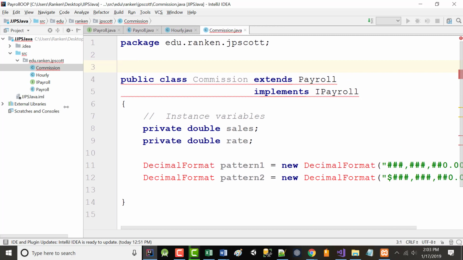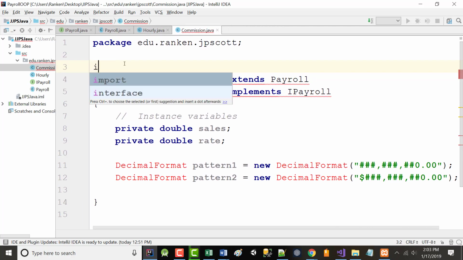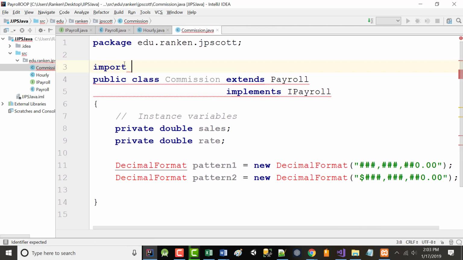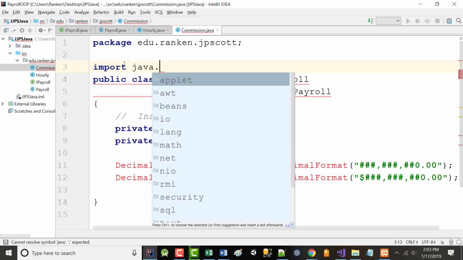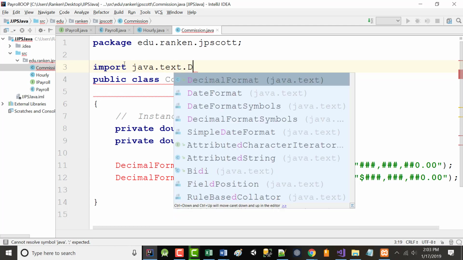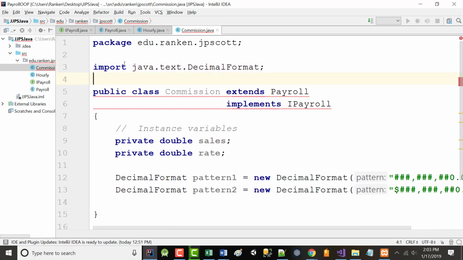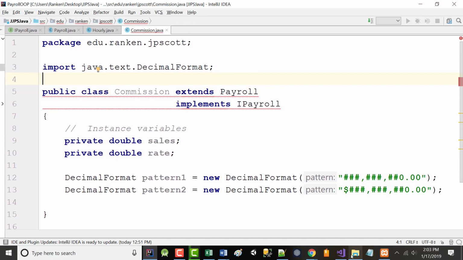Move this over. What's that? Oh, okay. Yeah, I probably could have brought it in. You're right. Java, was it text decimal format? You're right. All right. Okay, so we've got all that stuff.